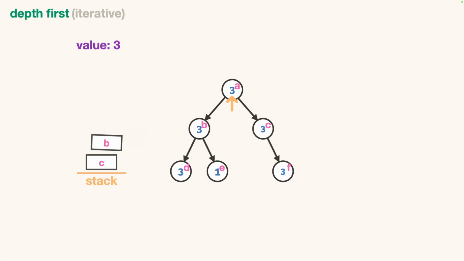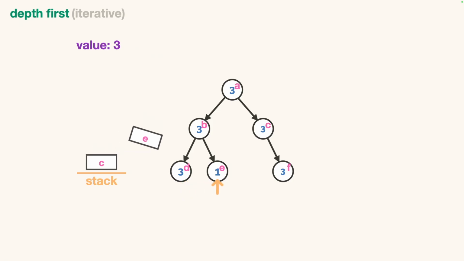I just remove the top of my stack. So now I'm considering this B node here. And again, I compare the value of this B node, which is 3, against my root value variable. So I see 3 is equal to 3, so this is okay thus far. So at this point, I want to add the children of the B node. So I add E, and I also add D. Keep running this algorithm. Next iteration, I pop D node, and I can see that D's value of 3 does indeed match my root value 3. So I keep going. I would want to add any children of the D node here, but there are none. So I just go to another iteration.